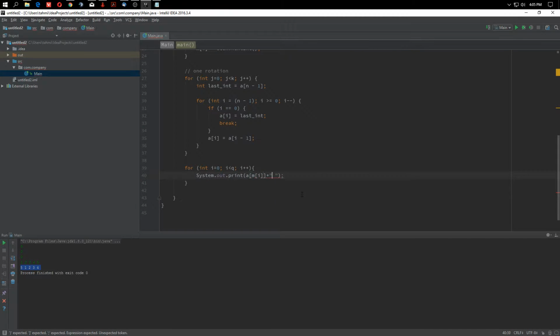I think this should work out. How about that? And this should have a new line. It's great that so many things work out like C in Java, so it's a lot easier if you learn C first, like me. So I've made a lot of changes in this code and I hope it works. If it doesn't work, then it will be a little bit of a problem. Okay, so it did work.